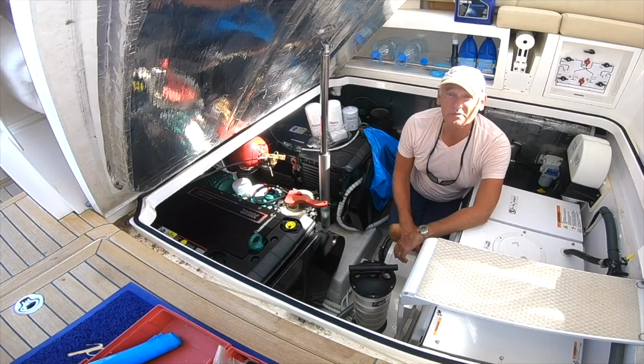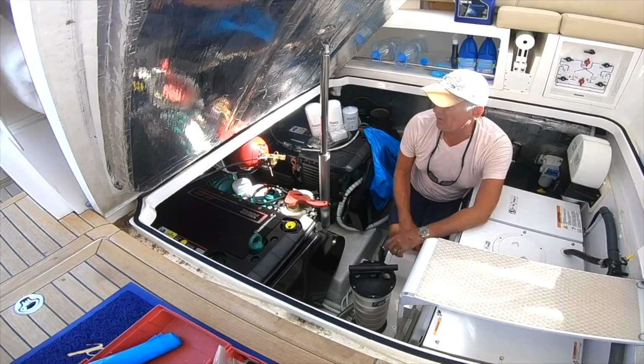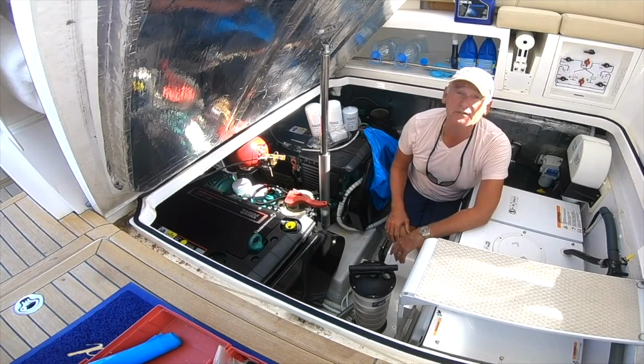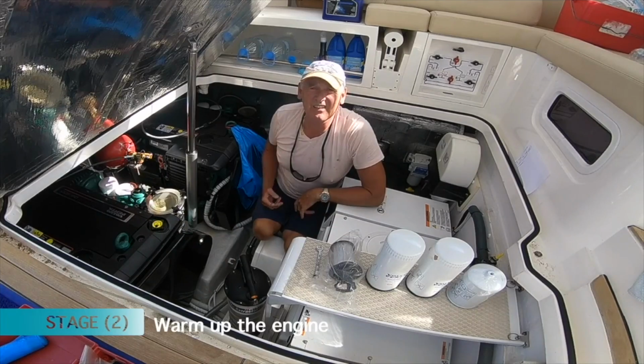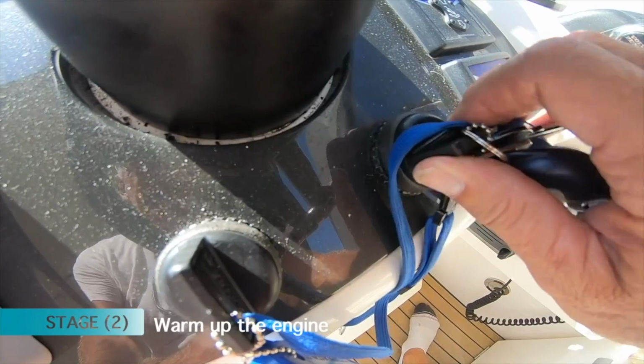Okay, I'm about to do my first ever service on my Volvo Penta D4 300s. First things first, let's start the engine up and warm her up.